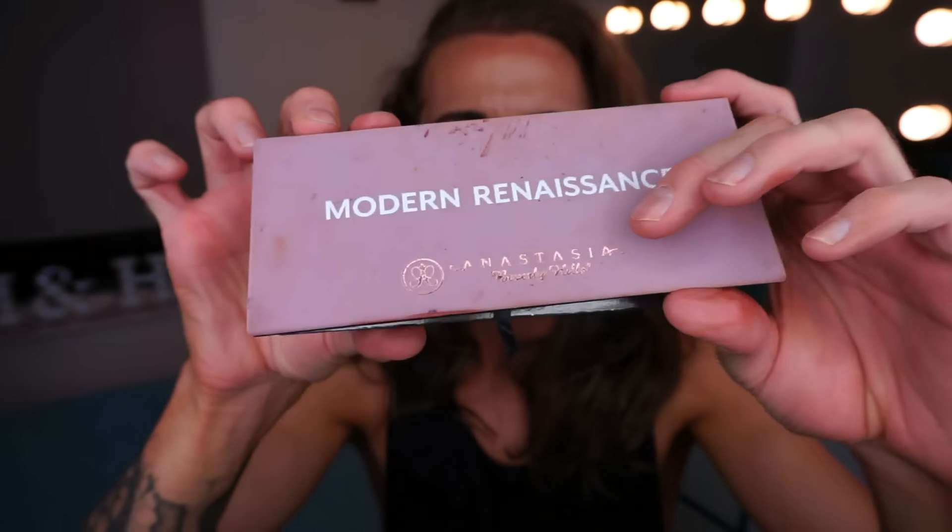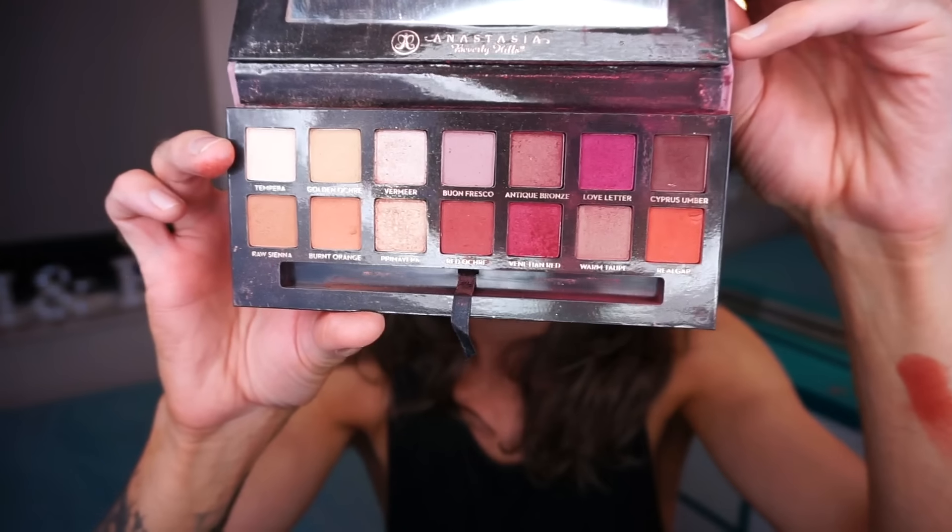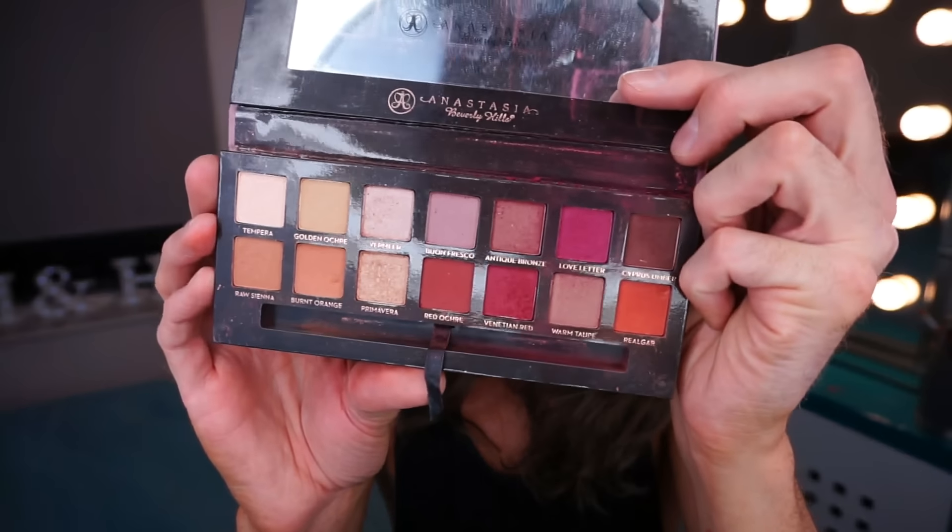The final eyeshadow — I know you'll all be expecting it — is the Anastasia Modern Renaissance, which has just got Kat Von D all over the top of it. You'll see this has been heavily used. It's basically 14 shades all in natural and berry tones. I love this palette. If this gets done we'll be getting another one straight away — it suits everybody, the colours are just sheer perfection. I can't see a colour in it I don't think is perfect. The only thing I would change is the packaging — you literally look at it and it gets dirty. Baby pink velvet in a palette? It's like made to get dirty.